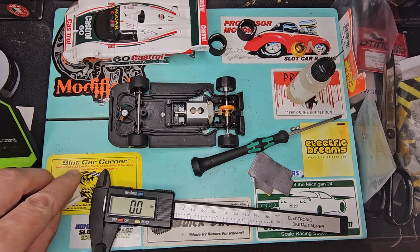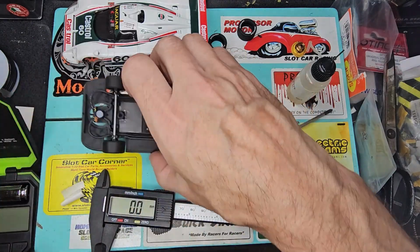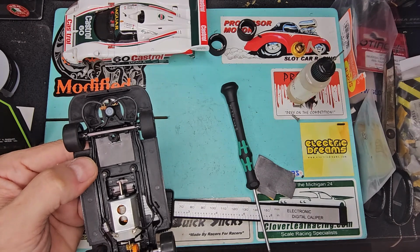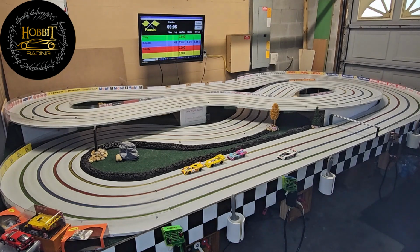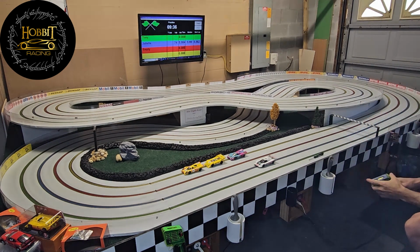And once that piece is in, I do believe I may not have shown that I did actually add the magnet in afterwards, because I'm looking now and I can see that the magnet is still not in there. All right, well, these are the moments that I really look forward to here, because short of me adding a little bit more weight, this is really what it comes down to right here.